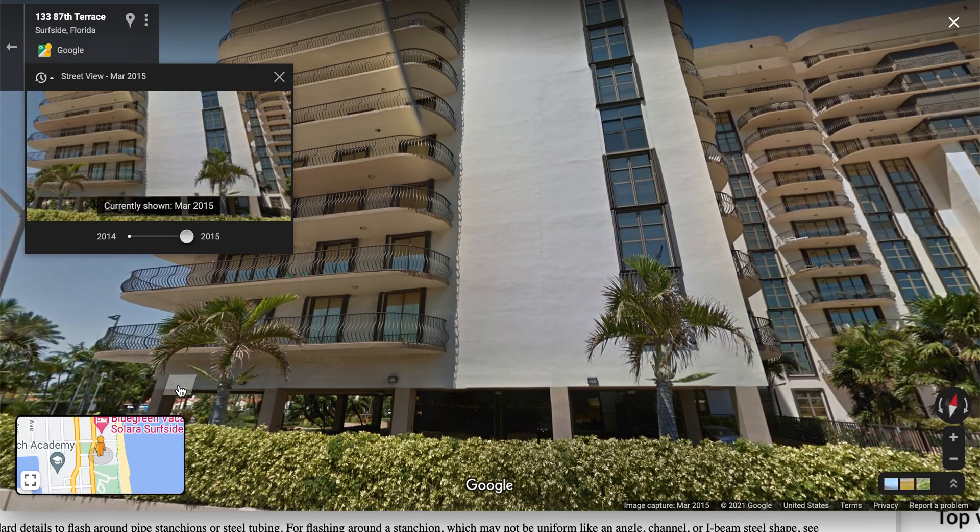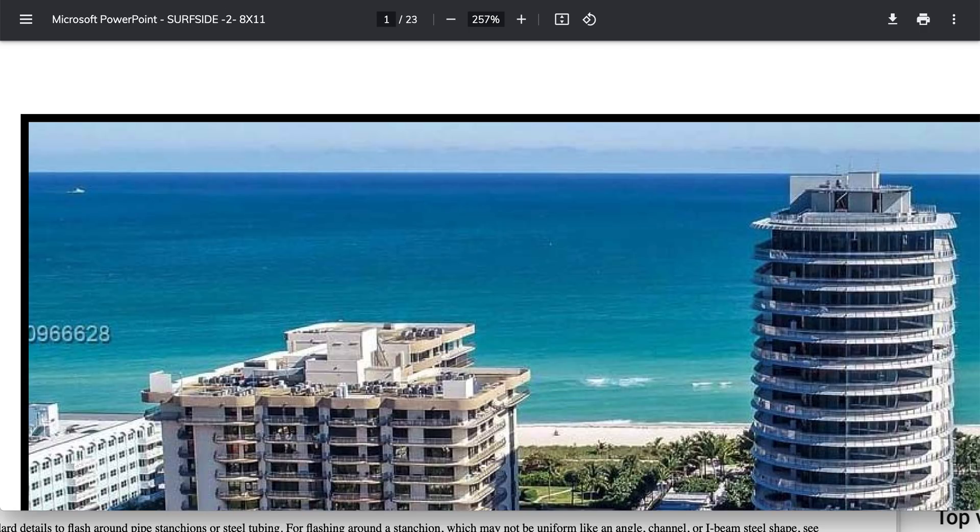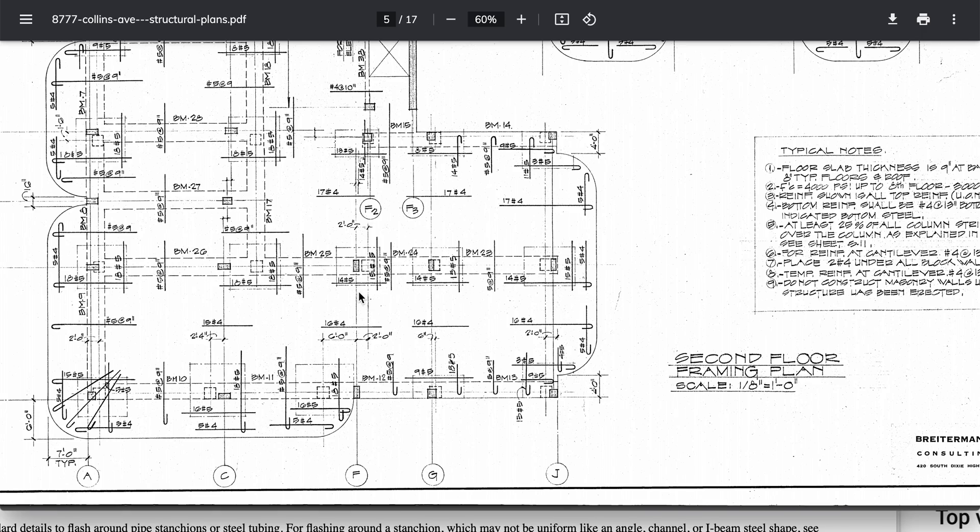The building — both sides would fall towards this direction, depending on the loads. But you need to pull this one over too. I think you would take out all three of these, and now the unsupported span is from here to here and it would want to rotate inwards. Would you want a cantilever effect to help take it out? You take the center one out as your first blast — now your stress is already wanting the structure to buckle inwards. Then you take out the next row. Now the stresses are from here to here and they want to implode inwards. This side would implode in, and this side would implode in. That's how you can get the structure to stay inside this footprint.